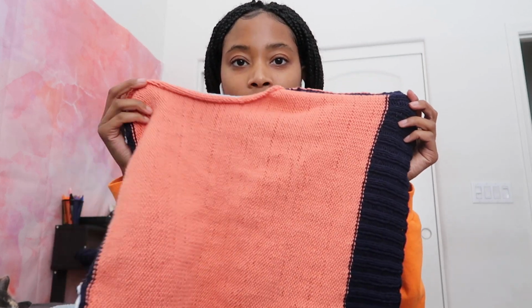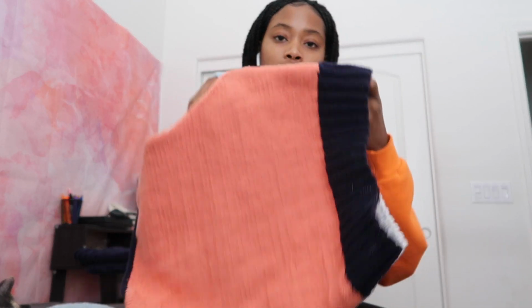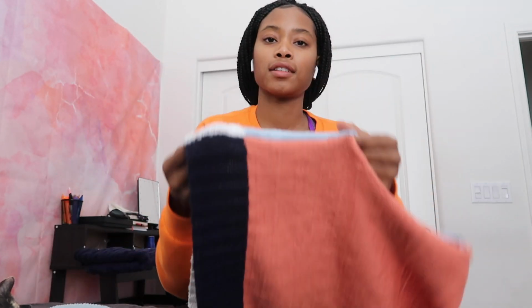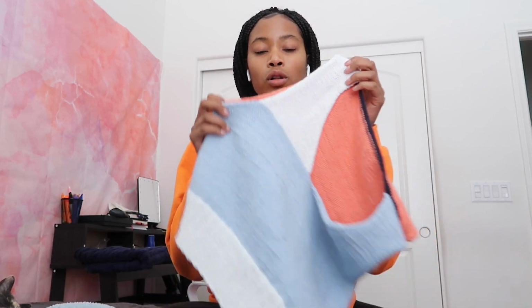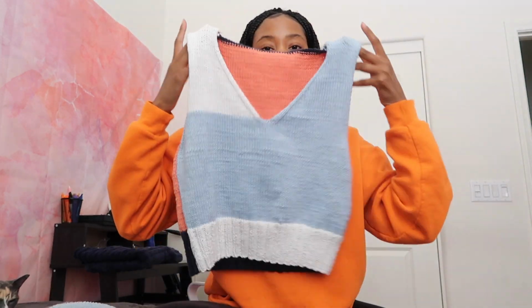Okay guys, so I finished slip stitching everything together. So now it's just... I was gonna say body, which it is, but anyway, here is how the top looks, and then the side slip stitched, the other side. Look at that beauty. Now I'm going to start the armhole ribbing, and then the other armhole ribbing, and then finally the neckline ribbing, and then I'll be done.